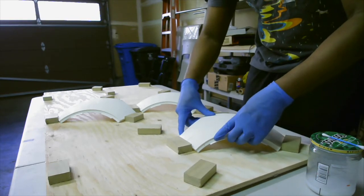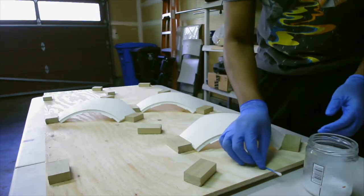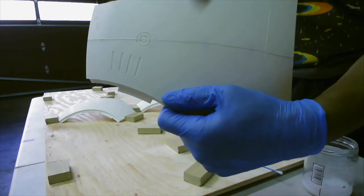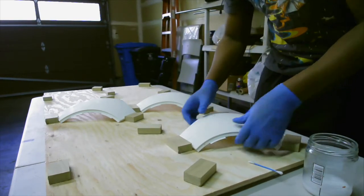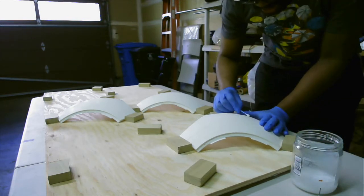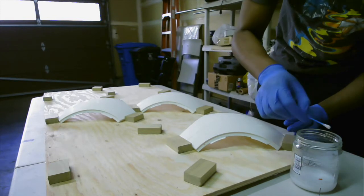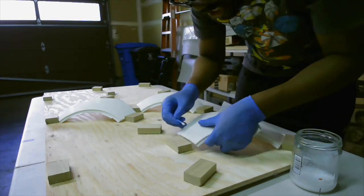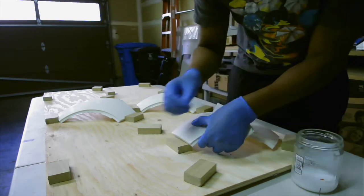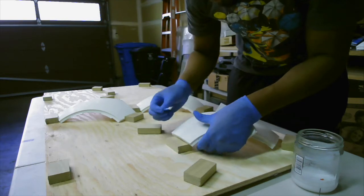So the next step that I'm actually going to do is open up this slurry again, and one of the things you'll notice here is there are some gaps in my panel, and what I can do is use the slurry mix as a means of welding together these empty gaps. So I'm going to use this Q-tip and apply slurry mix to it, especially in the gaps that are the largest, so that it can also weld those together and I won't have any sort of seams.